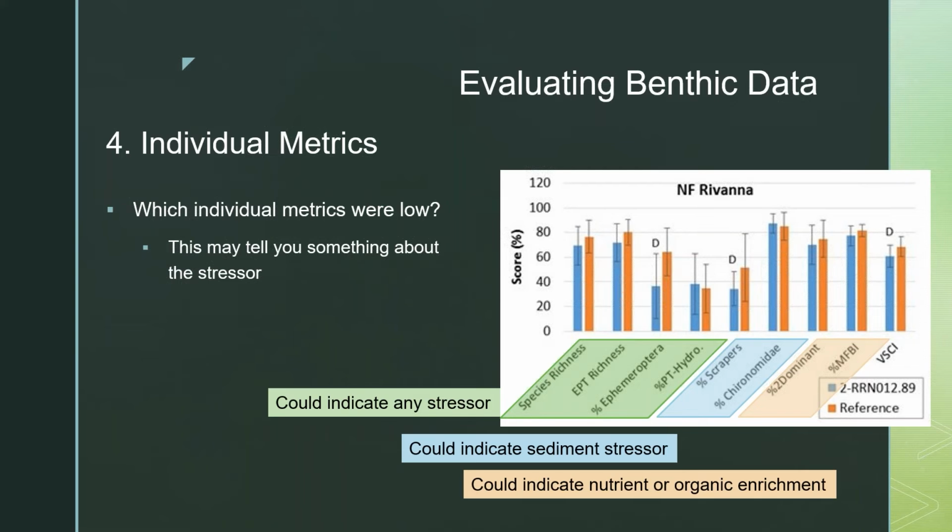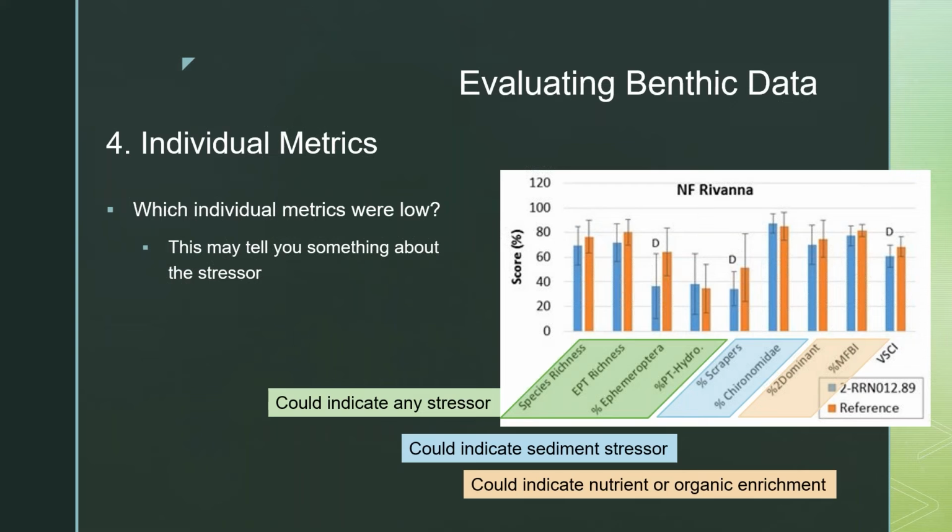And as we lose those sensitive species, we're also going to lose richness, which is just the count or the number of different species that we have. And so those things are going to go down. Sensitive species and species richness, they're going to go down with any stressor. So that grouping doesn't necessarily tell us a lot about what a particular stressor may be.